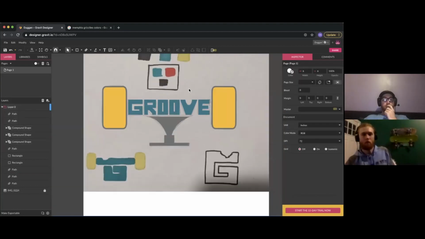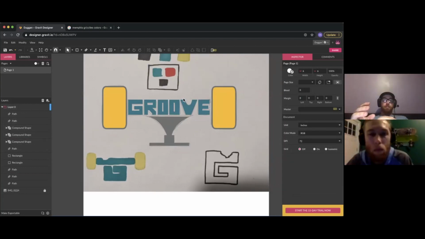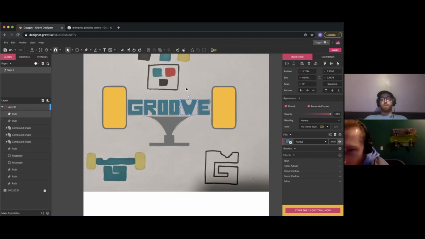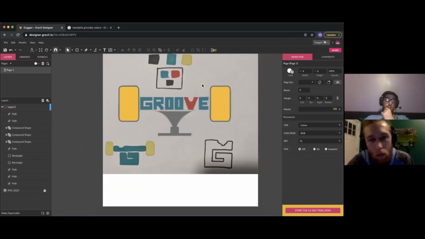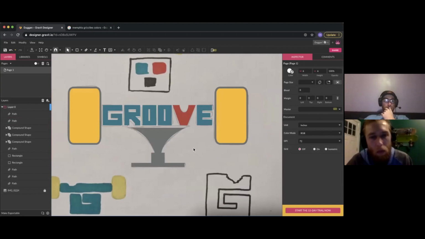You want to accentuate something, something that will bring someone's eye and let them know a subtle meaning of groove, the word groove. So what I want to do is play around and see what just the V would look like in this red color. Yeah, and so it's accentuating what that is.